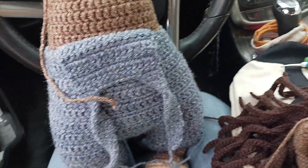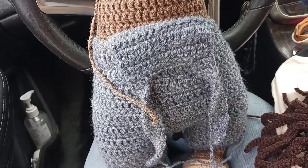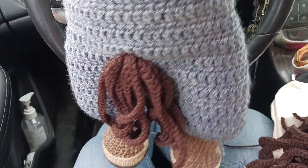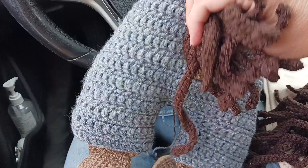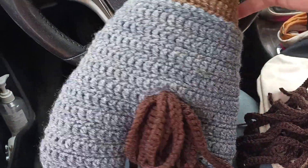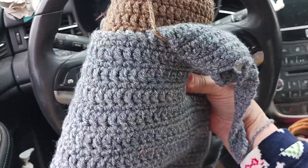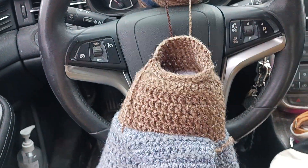I forgot to get my denim yarn from the house. I thought it would be fine but nope — I need a few more rounds on the bottom of the overalls, and then I can start adding little ruffles to the bottom. That tail — I wasn't sure how I was going to do it so I just came up with that. Anyway, I think it'll make a cute little cuddly pillow snuggle horse for the little girl.